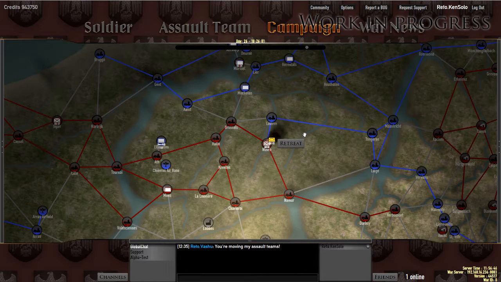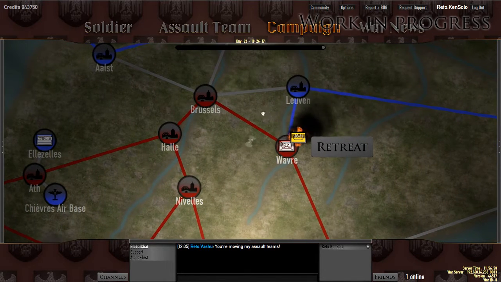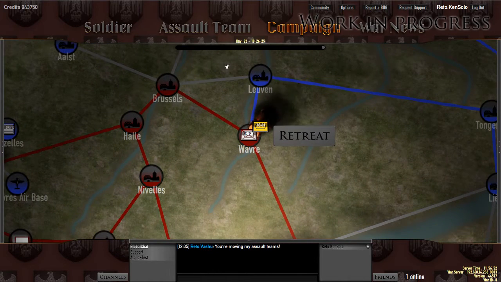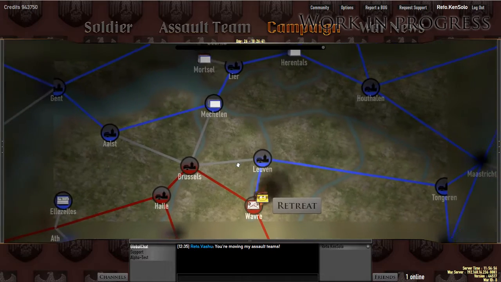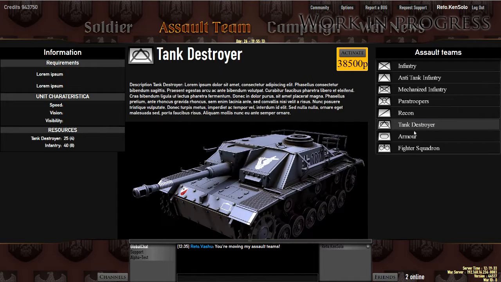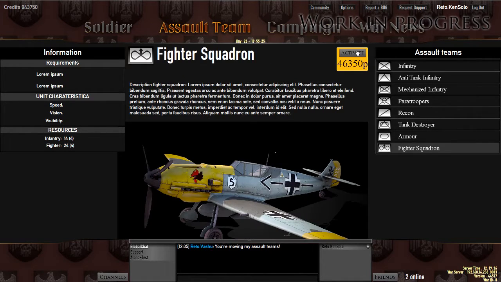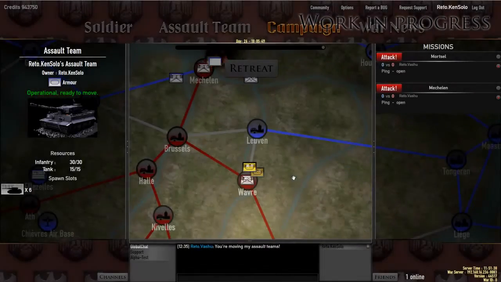The campaign is the strategic part of Heroes and Generals, and we are almost ready to let alpha players test it. So let me briefly show you how the campaign correlates to the action part of the game. In the campaign, you can control a number of assault teams and move them around the campaign map in order to conquer cities, airfields, factories and other important strategic points.